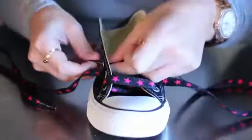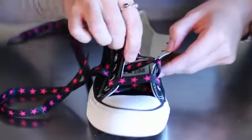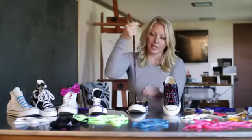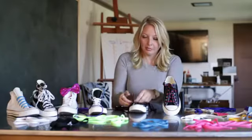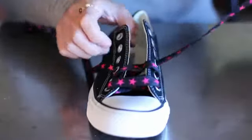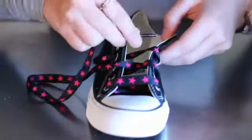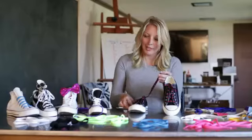And then you're going to take the left side and go under the right. Then you're going to go under with the opposite side and thread it through, pull it all the way up, and do the same on the next side. And repeat. You're going to keep doing that all the way through until you get to the end, and then tie.